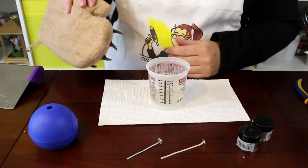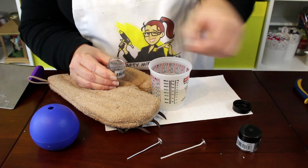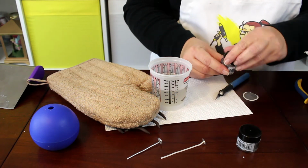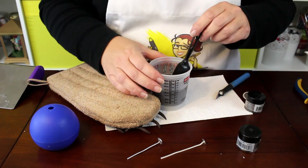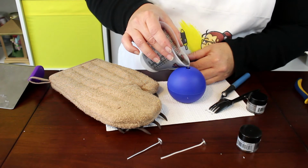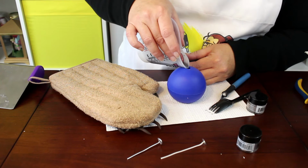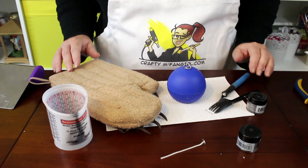Next, we will add color to the melted wax. Be careful as the liquid is very hot. I used silver pigment powder to make my wax appear metallic silver. You can also use a drop of black food color to turn the white wax gray. Pour the wax carefully into the mold, fill it all the way up to the top, and add your wire or bamboo skewer. You will need to save some wax, or make more, for a second pour.